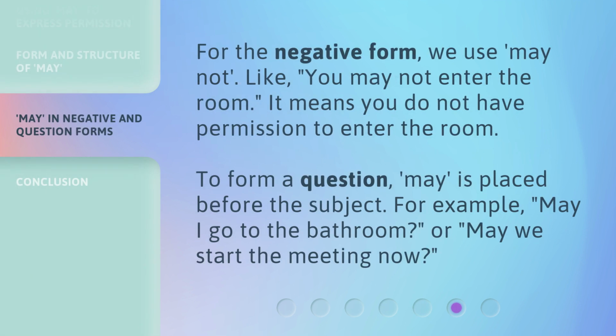For the negative form, we use may not. Like, "You may not enter the room." It means you do not have permission to enter the room. To form a question, may is placed before the subject. For example, "May I go to the bathroom?" or "May we start the meeting now?"